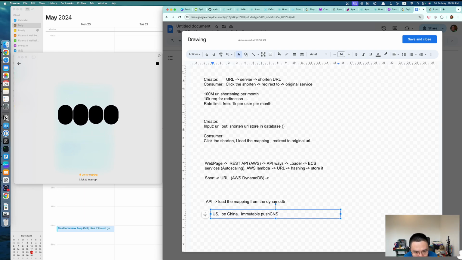Using a write-through or write-behind approach can definitely help in maintaining cache consistency with DynamoDB. By synchronizing writes to both the database and the cache, you ensure that the cache is always up to date at the cost of a bit more latency during writes. Is there anything else you'd like to explore or any other concerns you have about this design?